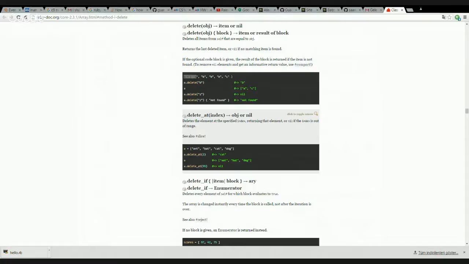The delete method doesn't do what I think it does. Let's have a look at what the delete method does. You see, what delete returns is the last deleted item. It doesn't return the array, so it's not what we think it is. Maybe we want a different method. Check the example. After we delete B from the A array, it prints the array and it returns the deleted array. So you do not need to assign it to another. Oh, I see. So we just need to say that. Yes.